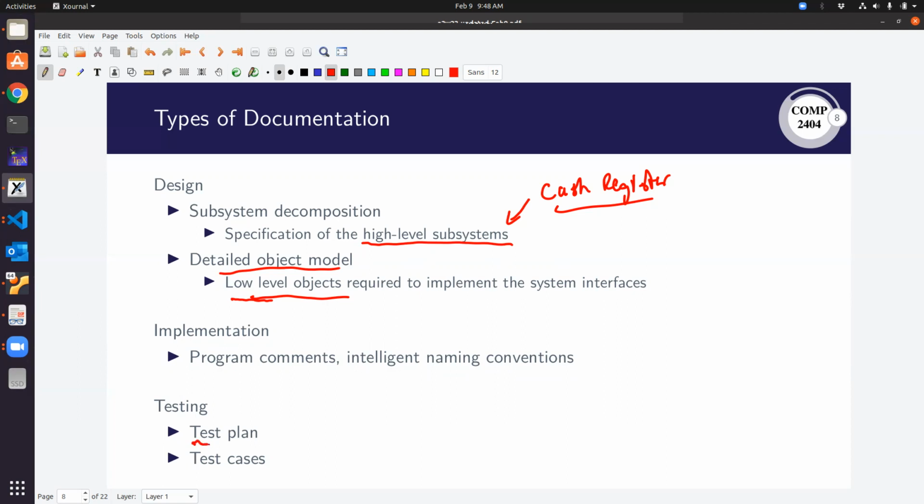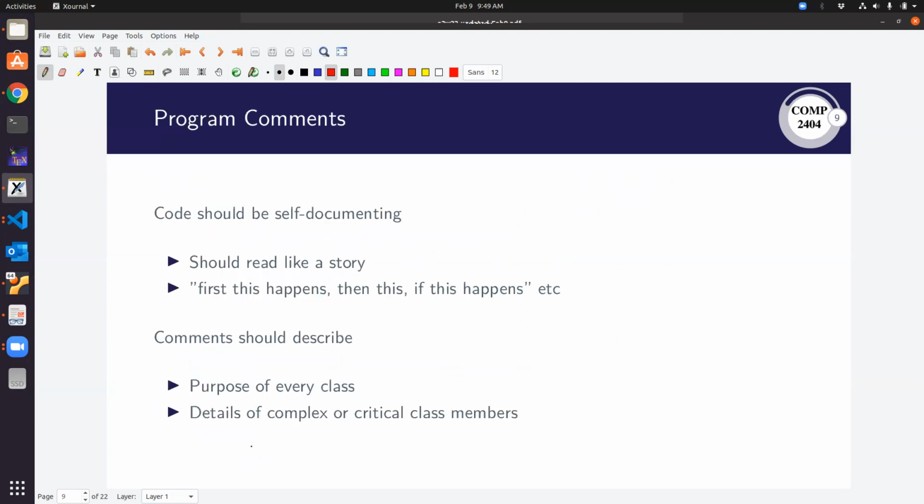Testing: we should have a test plan and test cases, so an overall test plan. We'll get into more details in a second. Your code should be self-documenting. It should hopefully read like a story. That's what I tried to do for the remove function, changing the for loops to while loops to hopefully give you more of a sense. That plus the comments, plus the pictures, I feel would be easier to understand, although it's still pretty complicated. But hopefully when you read somebody else's code, you get a sense of exactly what's happening.